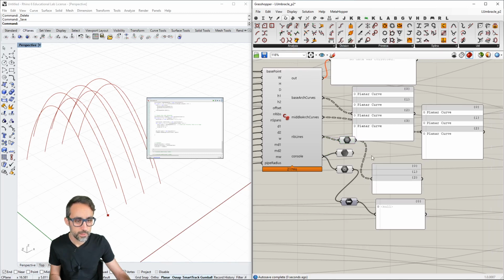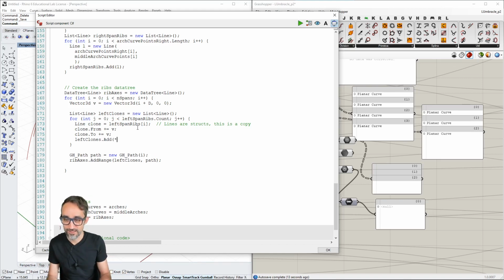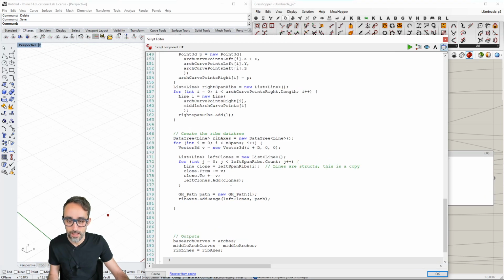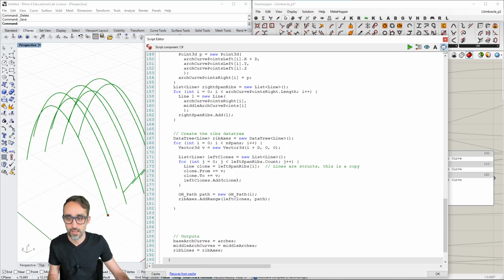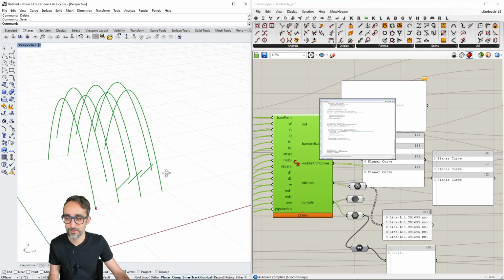I do that and it looks like nothing has happened. What do we have here? Oh, they're empty. Oh yeah, because I forgot to add the clone. You see, we have the empty structure because I forgot to add the clone to the list of left clones, and therefore we were doing the process, but those lines were going nowhere, and this list remained empty. So we were adding empty lists to the data tree. I do that, and it doesn't work because I have misspelled something. Yeah, I said clones instead of clone, and I do that, and ooh, something went not very great.